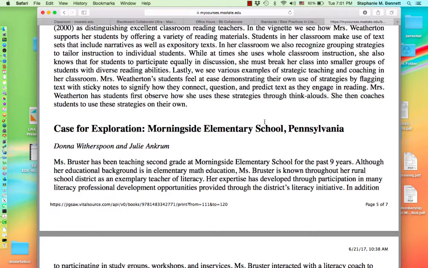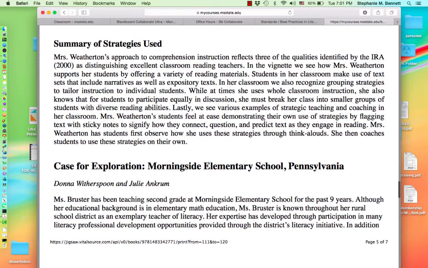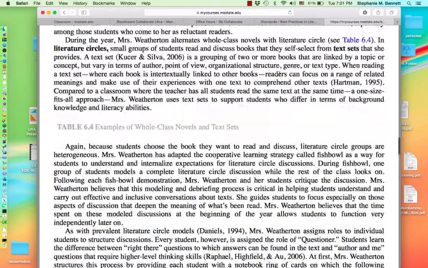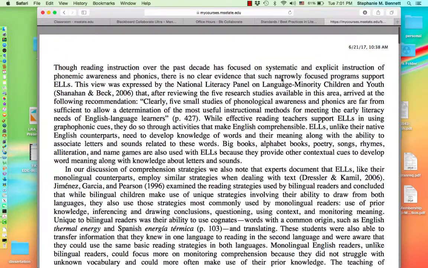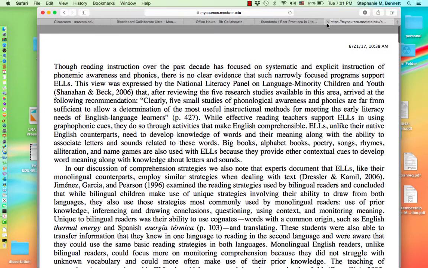And so what you're going to do with these cases is read the cases and then go back into the literature that you just read and identify where you see best practice showing up. So where do you see pieces of Allington's text showing in the best practices that he discusses? Where do you see best practices in the Brock text showing up if they show up in these particular cases? Where do you see the IRA guidelines for implementation of Common Core State standards showing up?